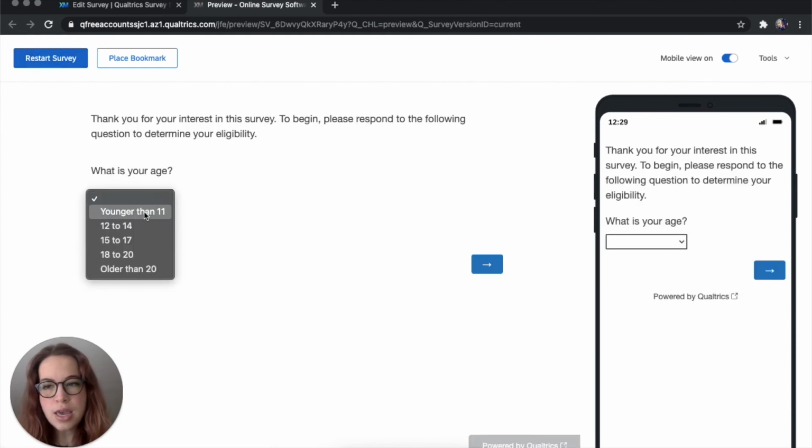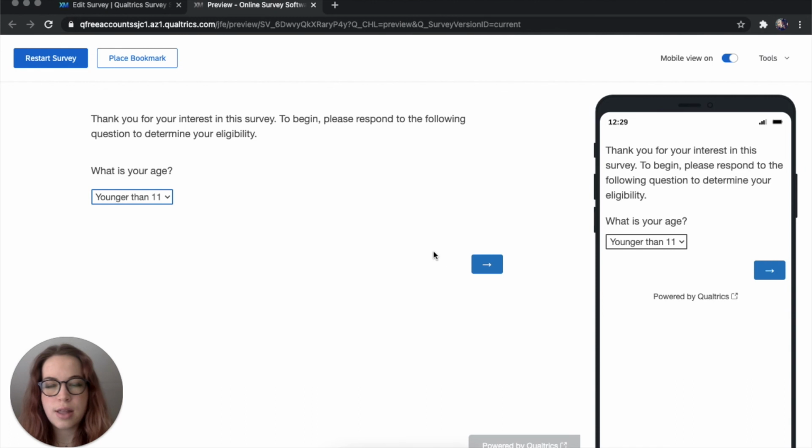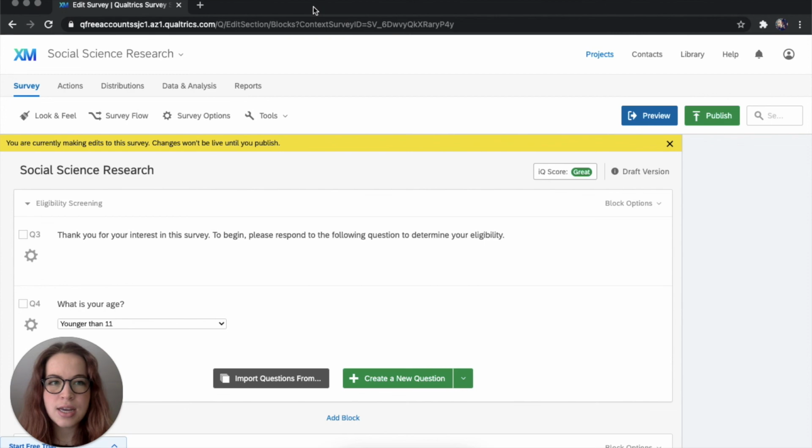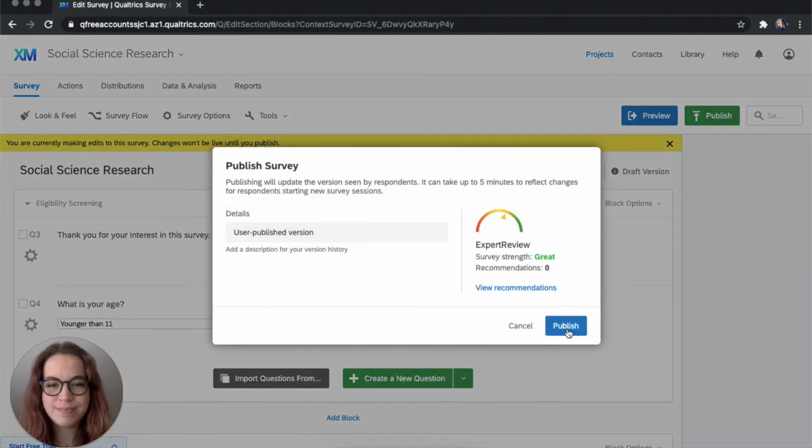What is your age? Younger than 11. And I'm not able to take that question. How are you feeling today? Which is great. Our eligibility screening logic is working. I'll close this out and hit publish. We're ready to collect some more data.